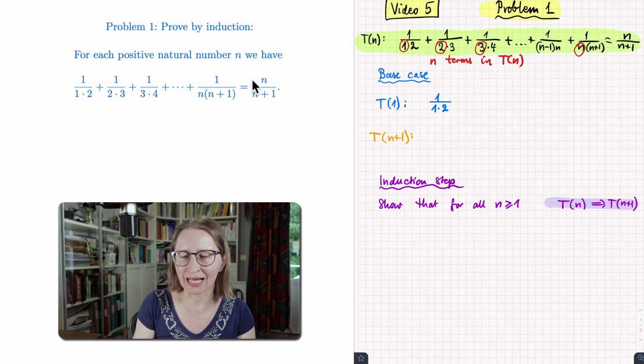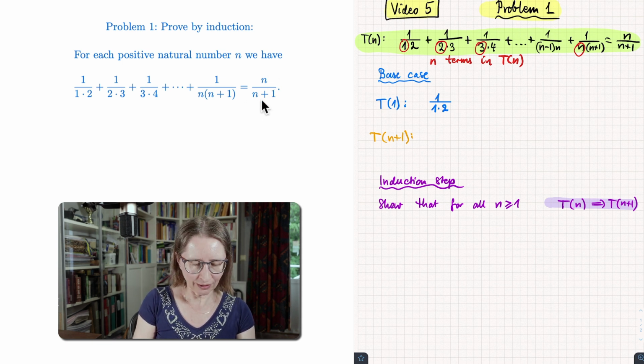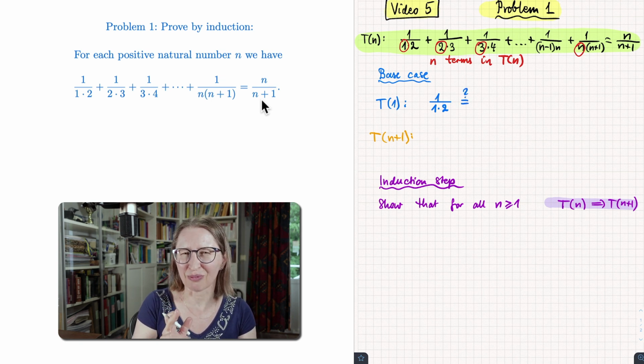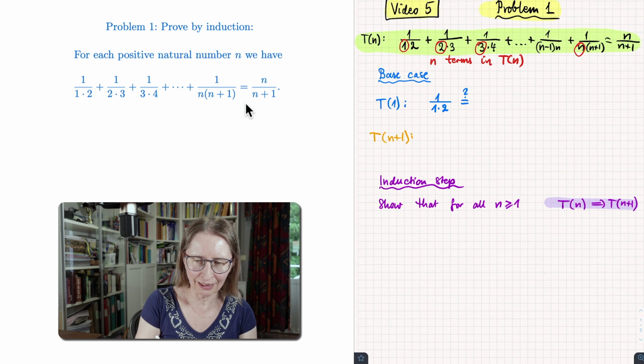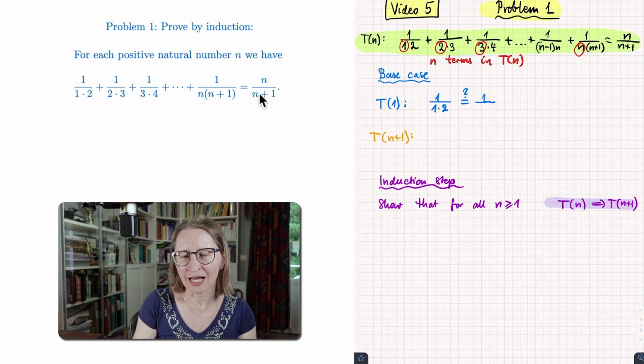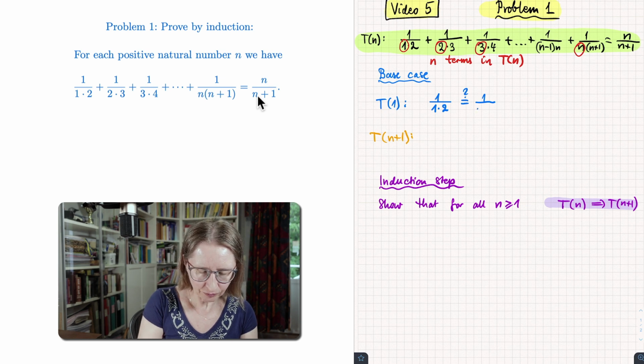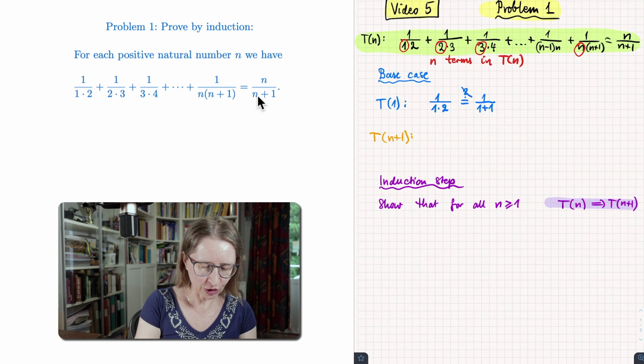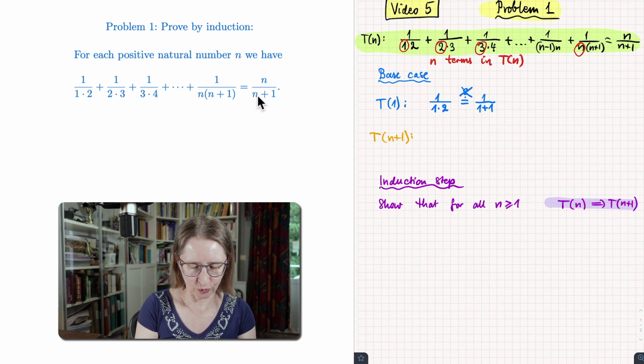And the right hand side, according to this formula, will be 1 divided by, here of course we have to put a question mark because we are going to prove that this formula is true for n equal to 1. The right hand side is 1 divided by, we plug in a 1 instead of n, 1 plus 1. It's obviously true because both sides are equal to 1/2. So the base case is true.